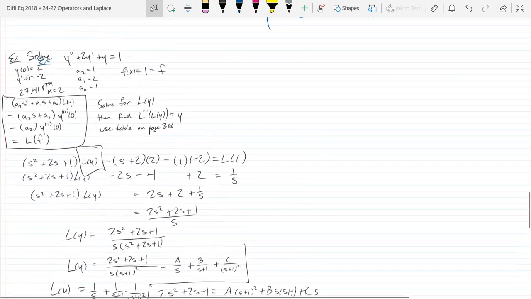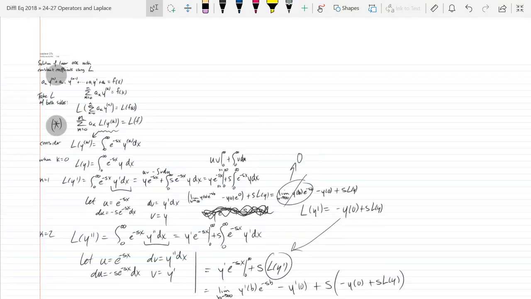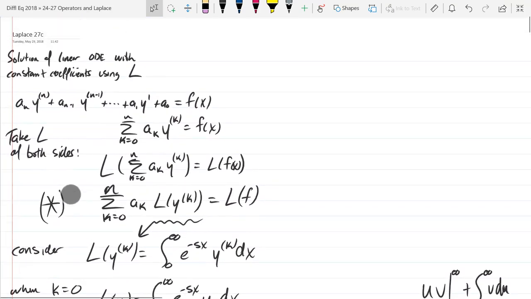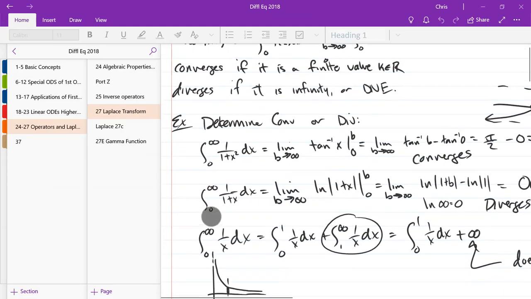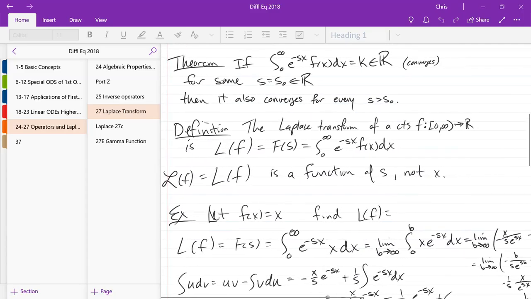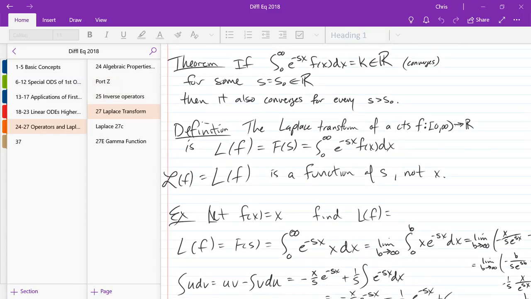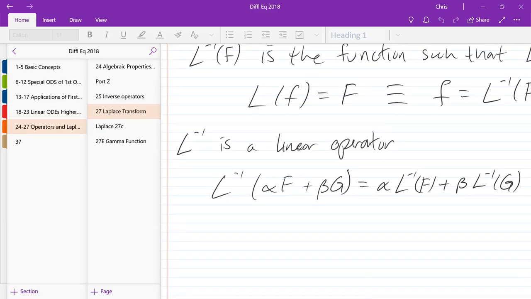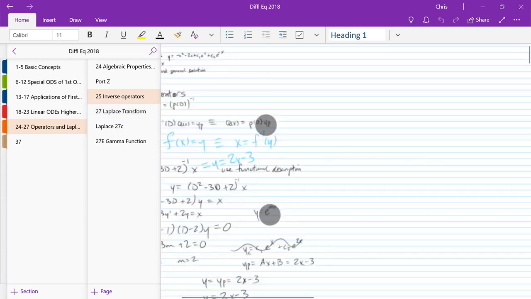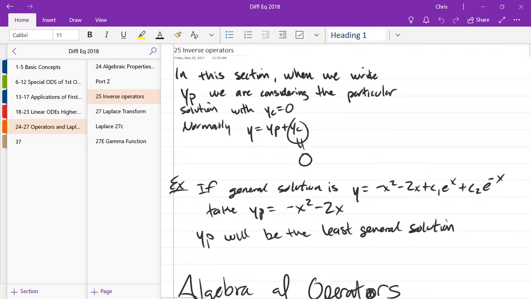There's probably an assumption I made somewhere up in these notes or in the previous page. I bet it was in the previous section. Here's the linear operator property that we used at the bottom of the screen right here. After we did partial fractions, we can distribute it, although it's technically the linear operator property. I'm not sure where the assumption was made. Yeah, okay, here it is. So we're basically ignoring the YC is what we're doing. We're just looking at the particular Y right now.